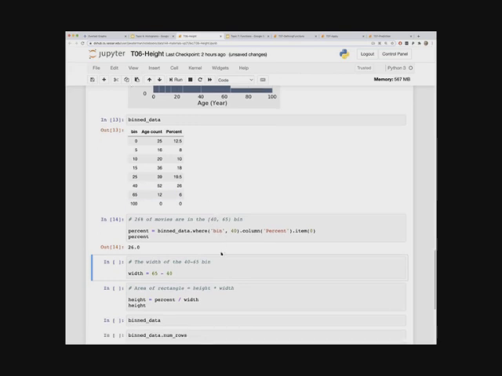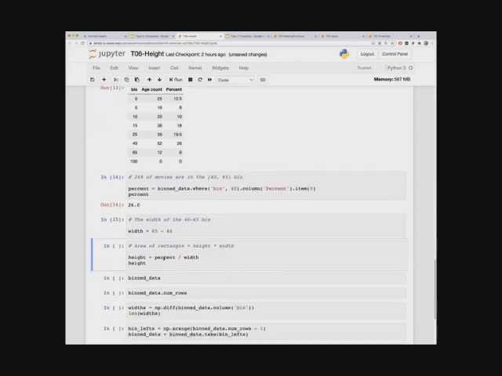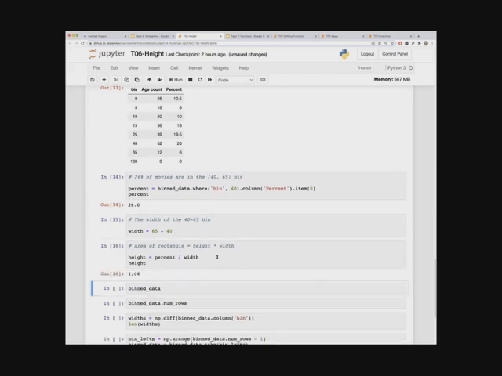You can see that from this table right here by looking at the 40 line. The width of that particular bin is going to be the end minus the start, so the width is just 65 minus 40. Then the height is going to be the percent divided by the width. In that case, it's going to be 1.04.